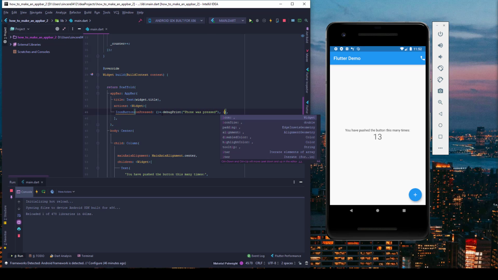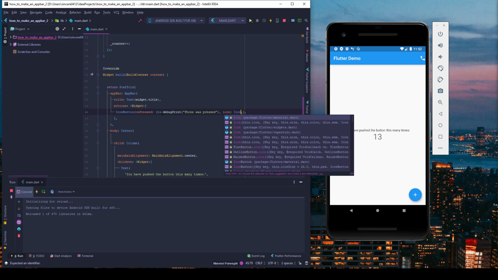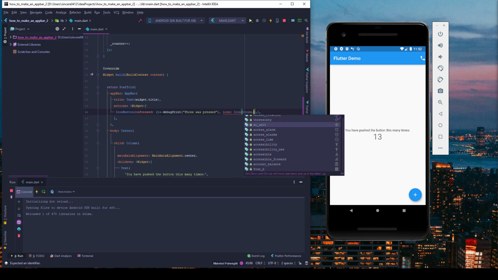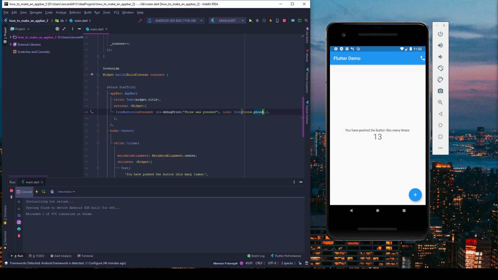Then it takes an icon property, and this is where we're going to bring in our icon. Icons.phone, yep, there it is. We're going to hot reload that, and now when I press it, it gives you your nice animation, and down here it says phone was pressed.